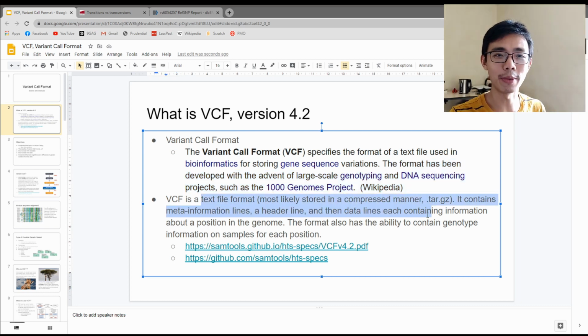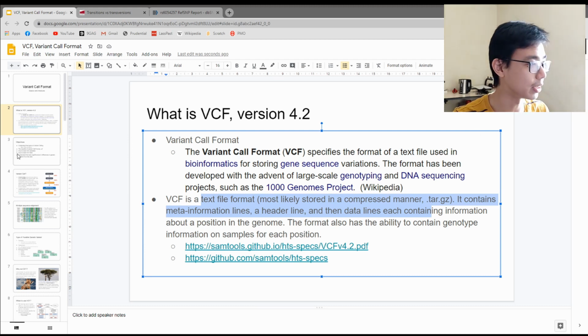It's very easy to open with any application that you want, as long as you can handle it. Because for a very small file, let's say within 100 kilobytes, you can just open that in Notepad very easily. Anything bigger, you might need a little bit of tips and tricks to handle it. One of them might be RStudio, which is able to handle that quite easily with a readLines function.